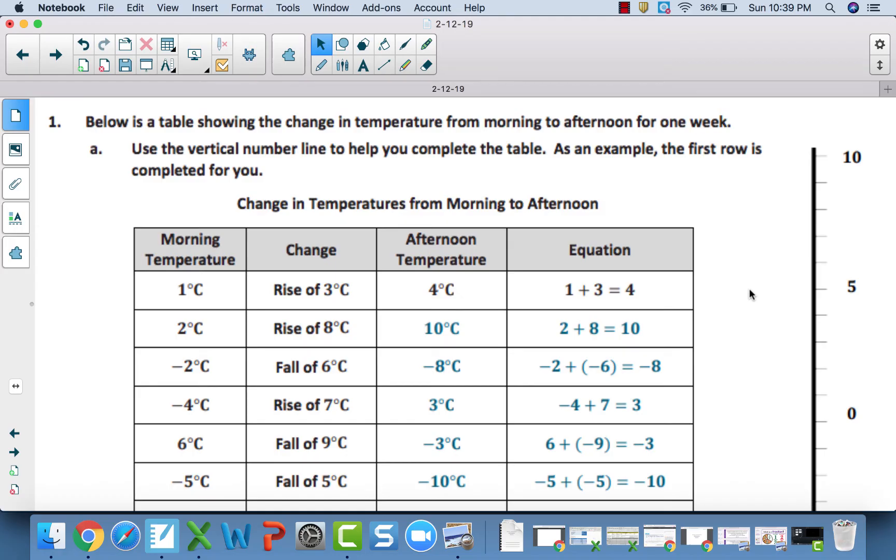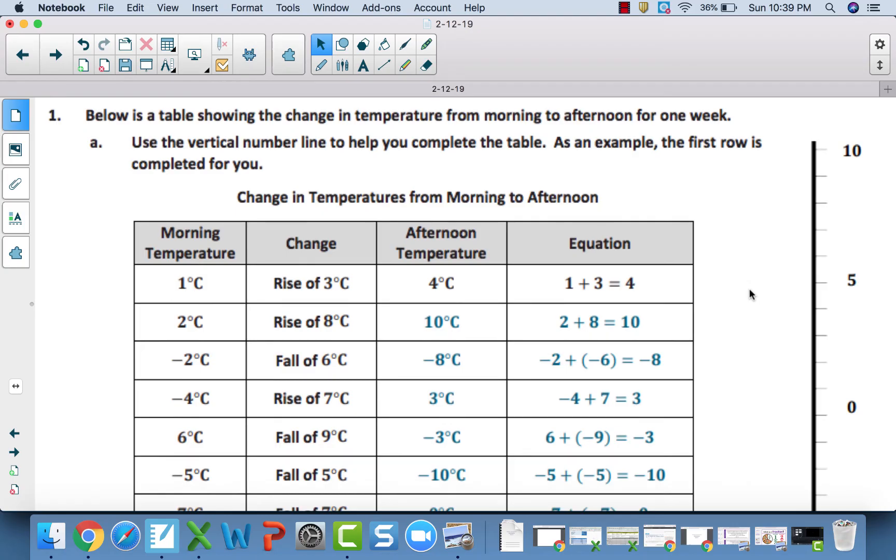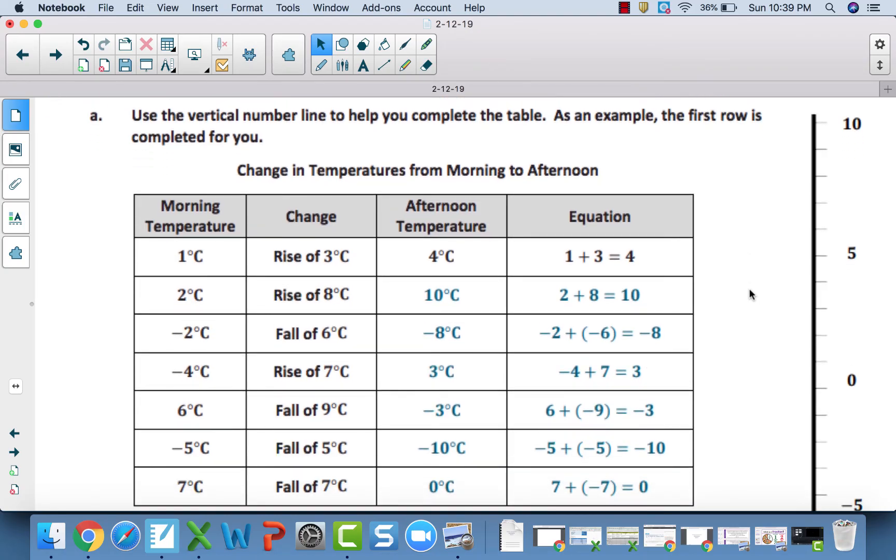With this being our third lesson here on adding integers, we should be developing that fluency. So, that's that speed with accuracy that was mentioned at the very beginning in the I know I got it statement. So, this problem set is a great opportunity to test this. Keep in mind, fluency deals with speed too. So, when I see like 2 plus negative 6, I should be able to get that answer relatively quickly. Now, there will be more lessons heading forward to develop more comfort with these adding integers, but we should be moving closer to that fluency component.